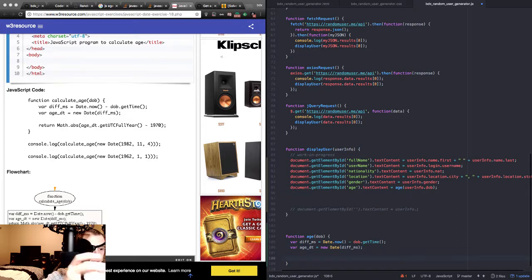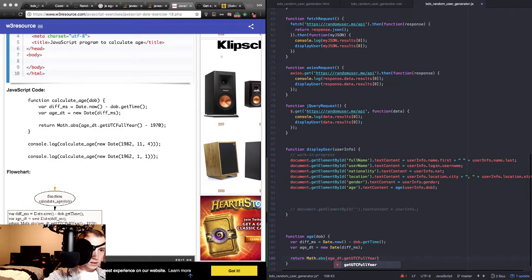And then all we have to do is simply return the following: Math.abs. Beautiful, beautiful. Age dot get UTC full year.